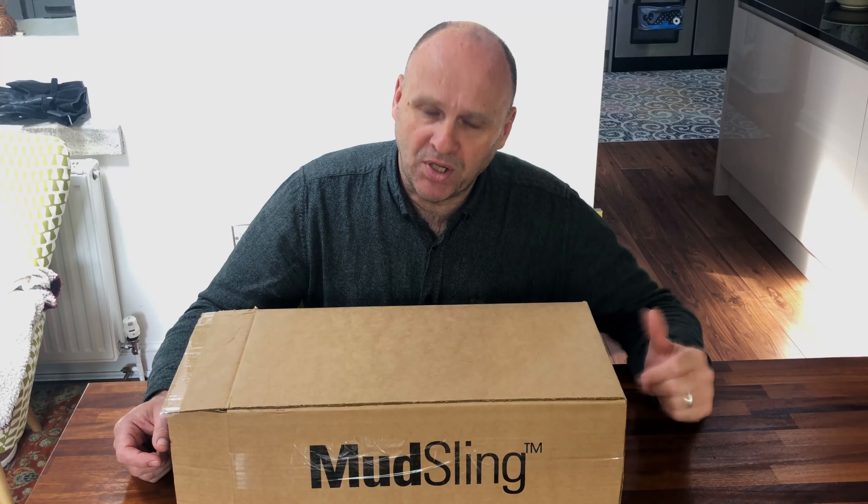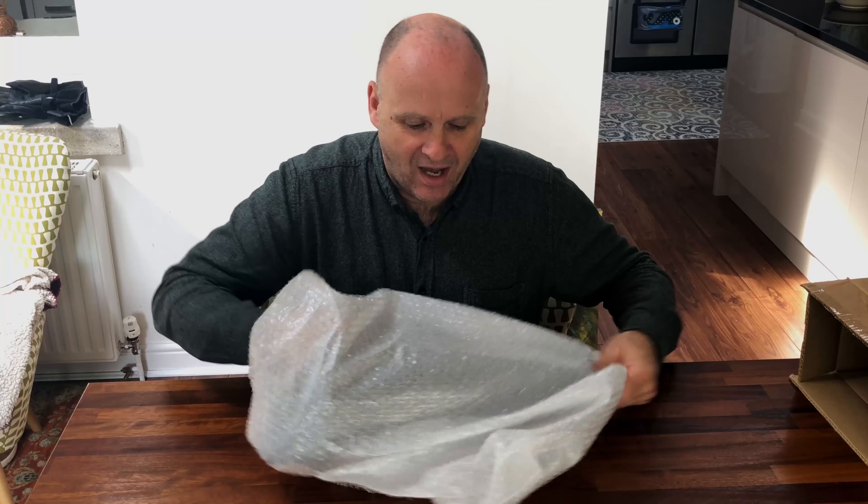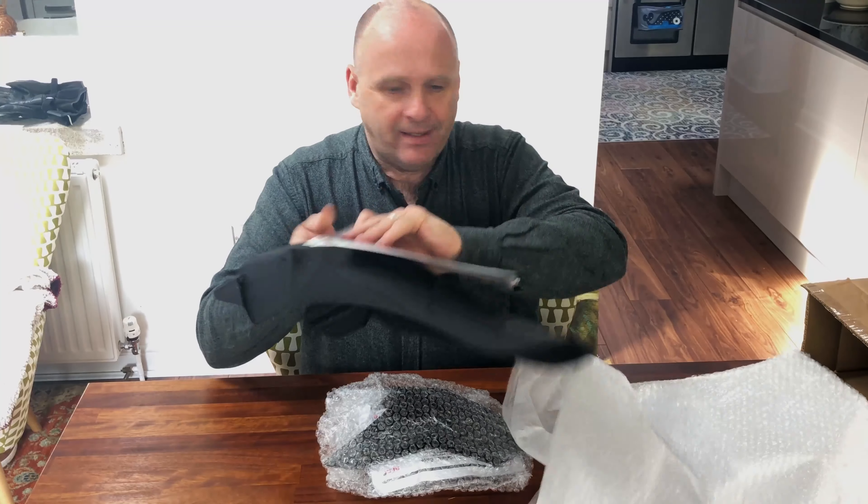Equally, on the Mudslinger at the back, it only works with certain types of tyres. It works with most road tyres — certainly the standard fitment for the last couple of years, which have been the Michelin Anakee and the Goodyear Eagle, which is what's actually fitted to mine. Check on the Machine Art Moto site to confirm your tyres have adequate clearance. If you're fitting knobblies, definitely check because the profile is much deeper.